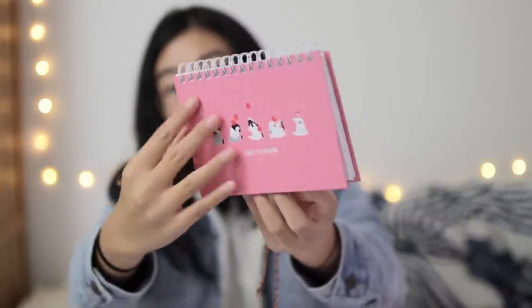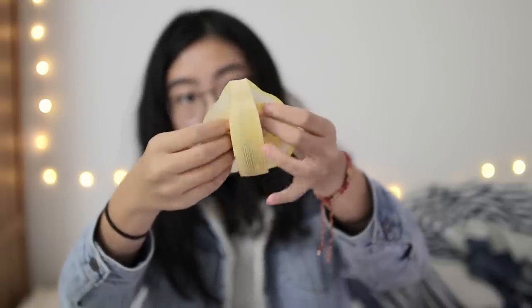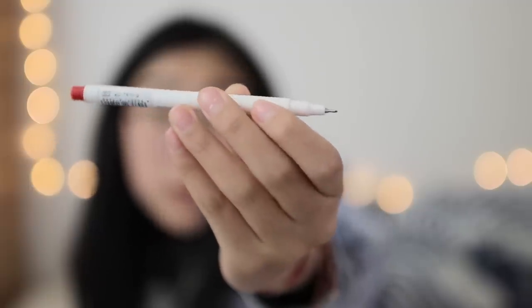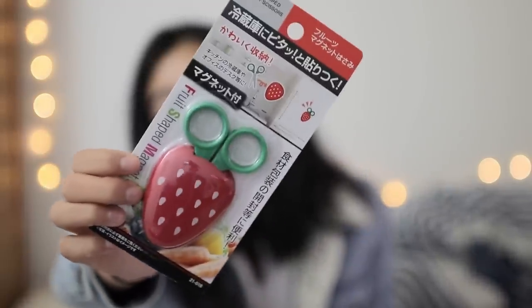So let me show you what's inside. There's a cute tiny notebook with lined pages inside. A fruit memo sticky note set — when you unfurl them and pin them back, they become shaped like a fruit. The fruit pack also includes a Runcheon Petite felt tip pen in red with a 0.3 millimeter sized red felt tip. Some more washi tape with a cute fruit pattern, and fruit shaped scissors that come in a magnetic holder shaped like a strawberry.